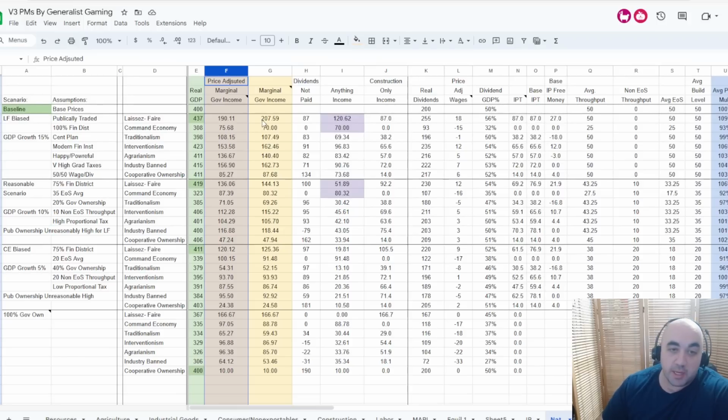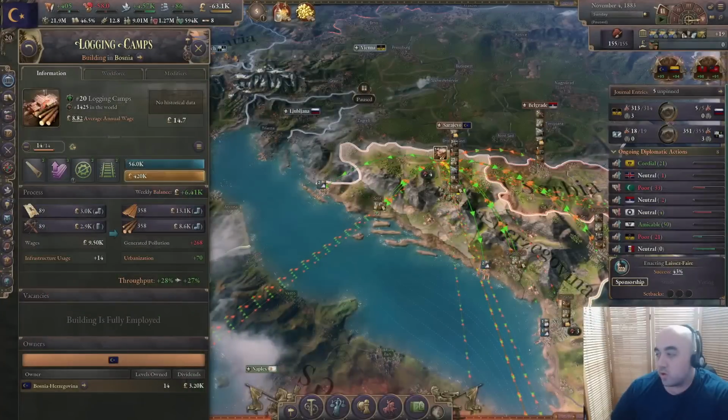is going to be this figure divided by the average price multiplier, because you may be receiving this amount of nominal government income, but you're paying for stuff that's more expensive, and so we're dividing it by the price multiplier. Now, to be fair, with government income, a lot of that is wages. This figure would actually be better if we had split between wages and goods, because it is only the goods that are getting more expensive here, not the wages as well. Wages are a huge portion of your government expenses.